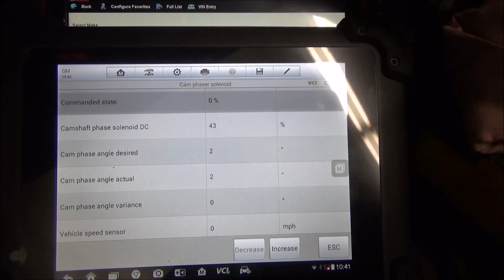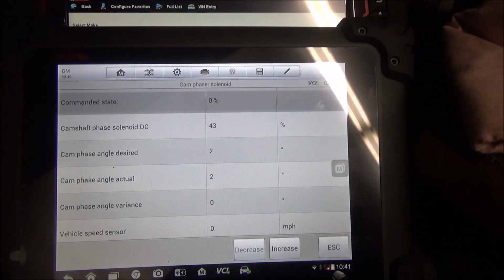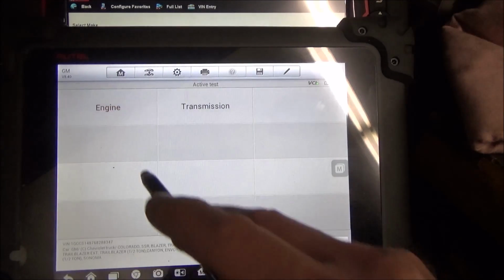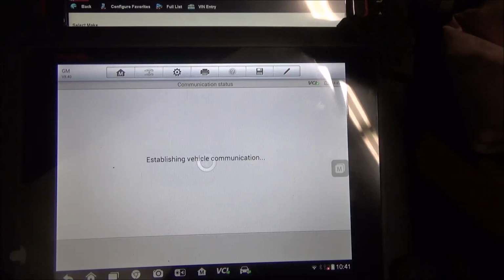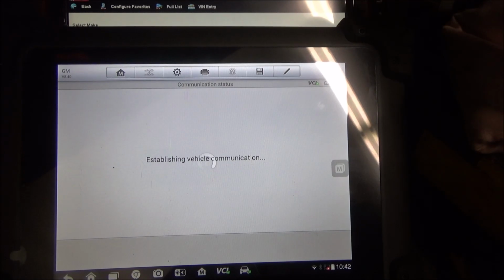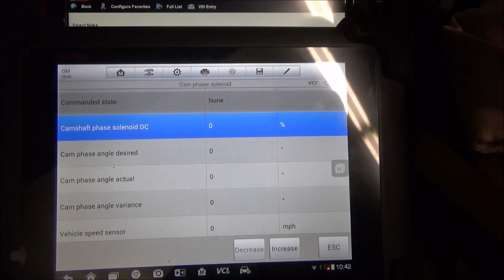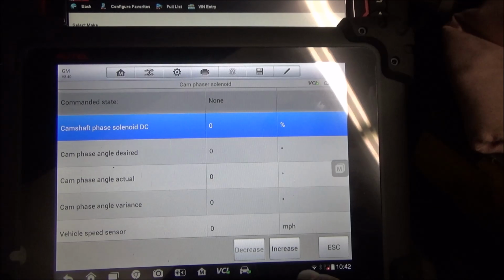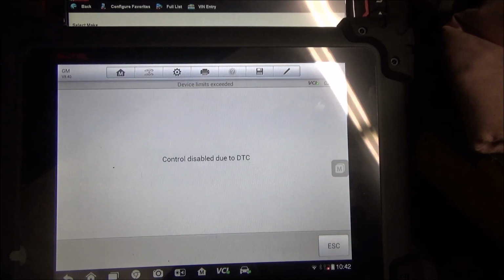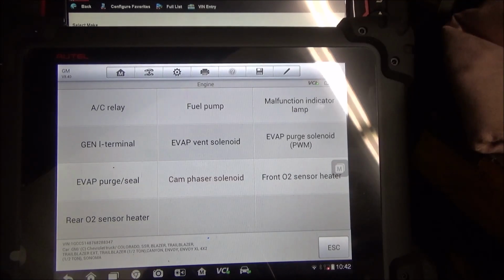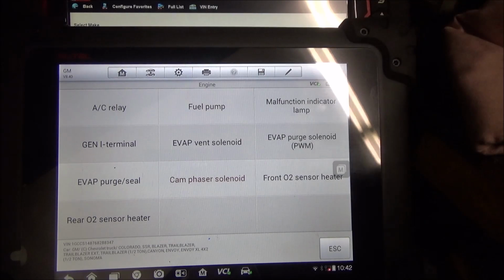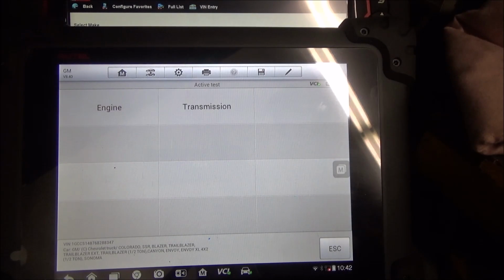Staying at 2, I don't know why that is. Says we set a trouble code.